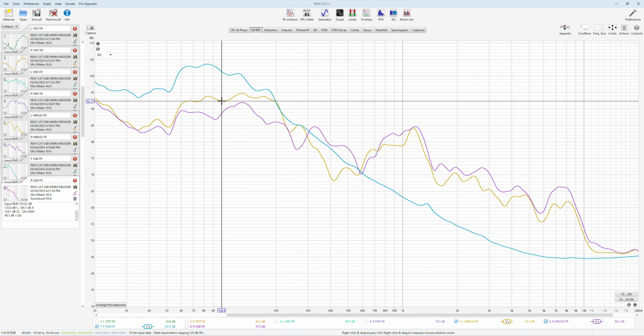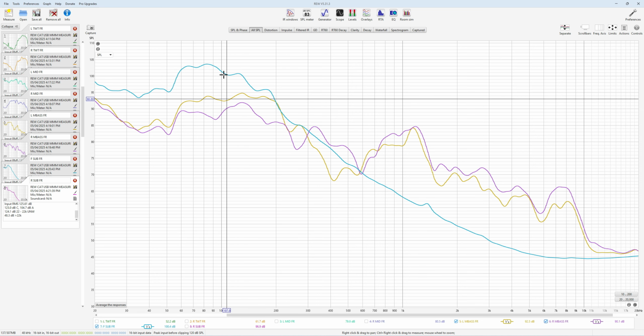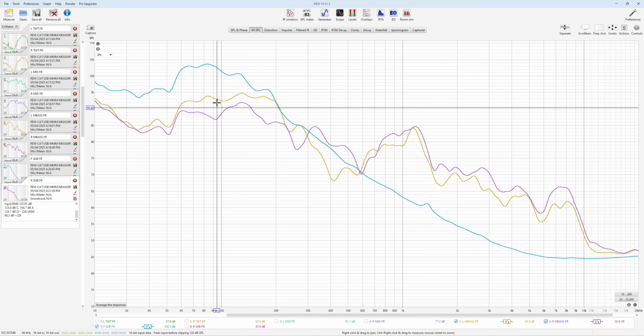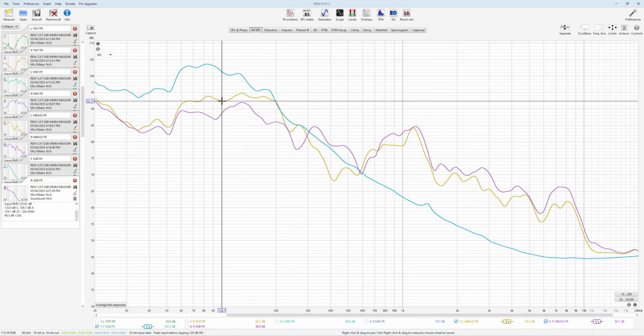So let's call it from 100 through to about that 60 mark is where the sub is playing flat and your mid basses are playing flat. So we're going to put the crossover somewhere in here. So I think a good place might be, let's make it 100, and we'll pop the crossover there and see how we go.